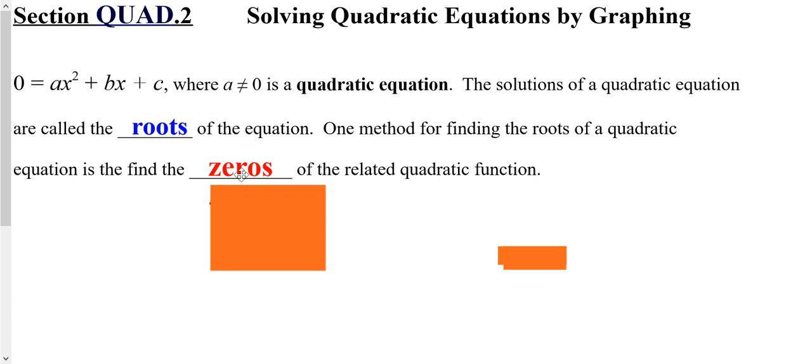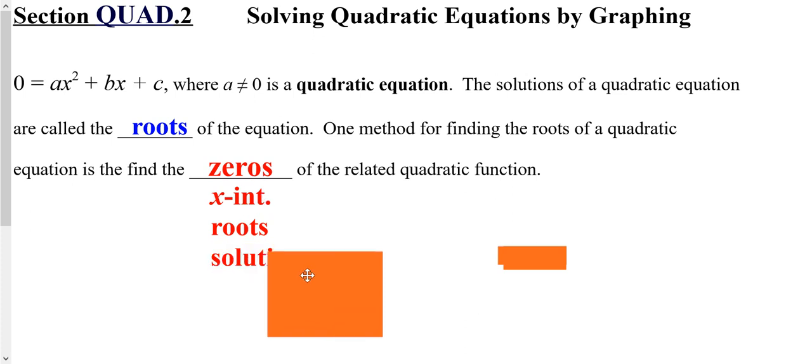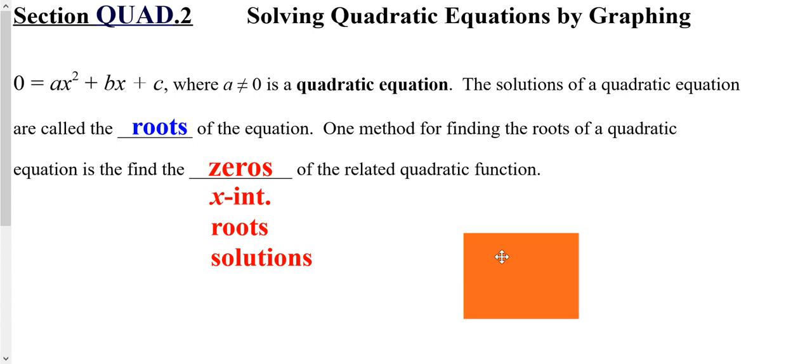However, there's other terms that also refer to doing the exact same thing. One of them is mentioned above as your roots. But your zeros, where you're crossing the x-axis, is also referred to as your x-intercepts. You could also look at it as solutions. So for the most part, there's small, minute details that differ between these words, but think of it in general, whether you're looking for zeros, x-intercepts, roots, or solutions, all meaning the exact same thing.